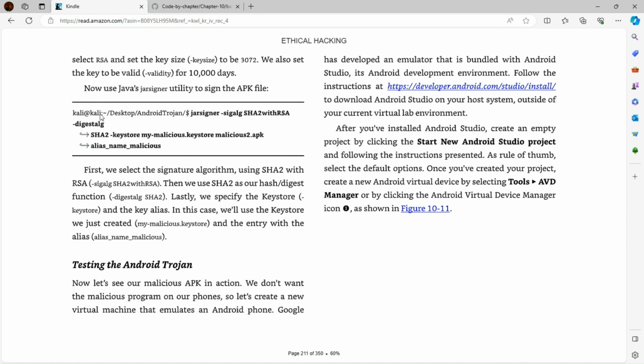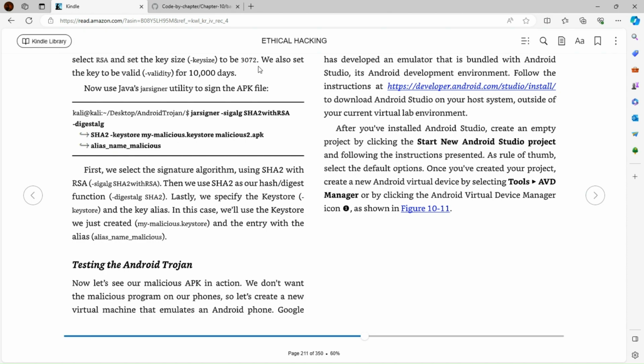So why did it ask me what the... That's weird. It doesn't say anything.